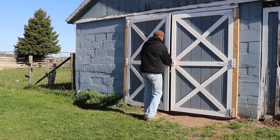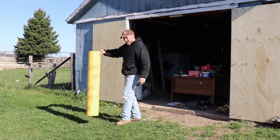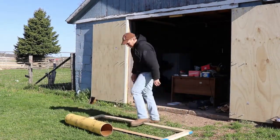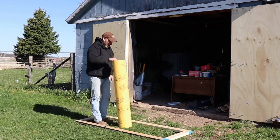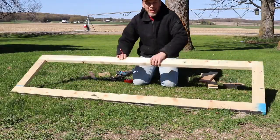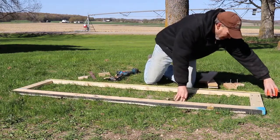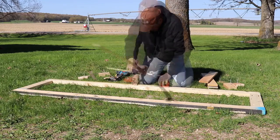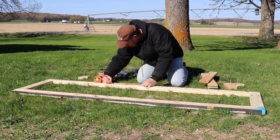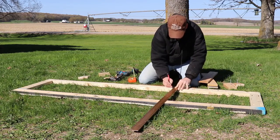The first step is to make a form for the concrete. I got an 8-inch diameter sonotube for the pier itself, but I need to make a frame to hold it in place during construction. I found something in my garage that will serve as a starting point. After finding the center, I'll make a mold for the top of the base, so what I'm working on here will face the ground when it is finished.